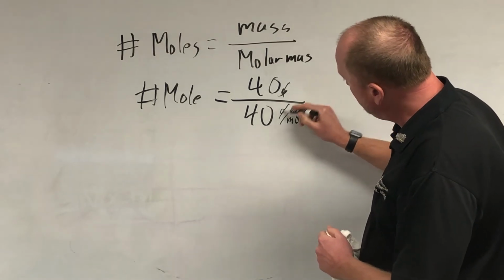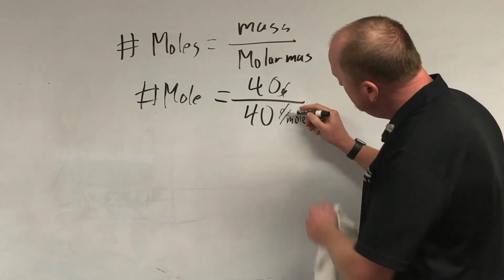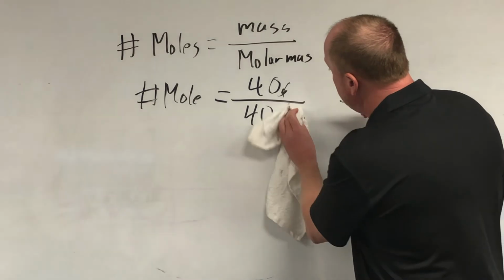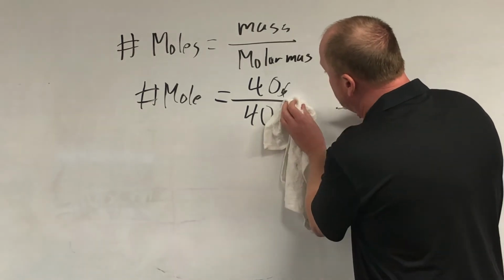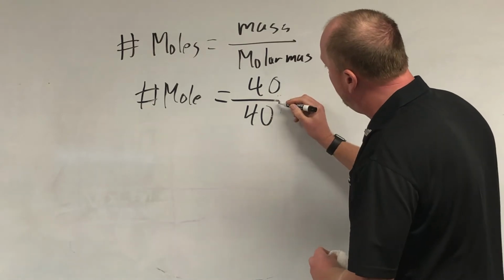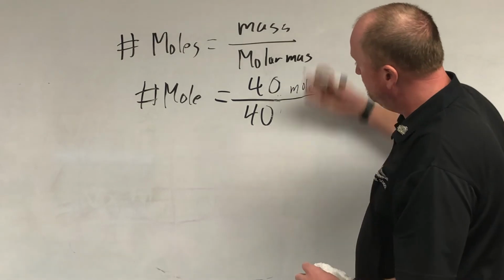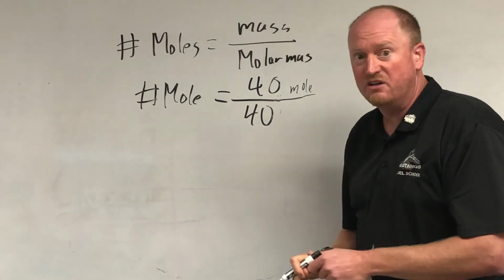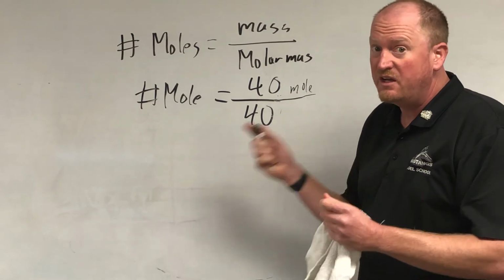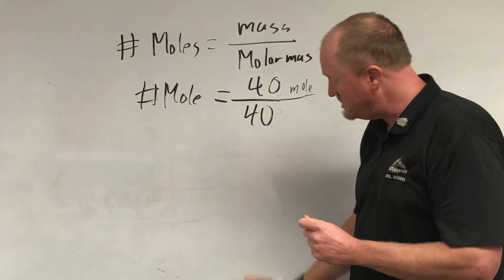Now, the grams are going to cancel. This mole is on the denominator. When you've got a number on the denominator of a denominator, you can simply put it on the top. So what do we end up with? You could simply move it to the top, and you've got the right unit. But if you got something like 1 over mole at the top, you know it's not right. Or if you got totally the wrong unit, you know it's not going to be right. So these are ways of doing it.